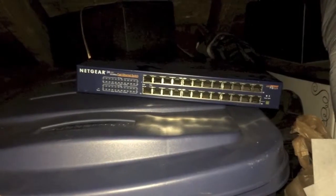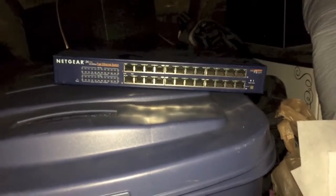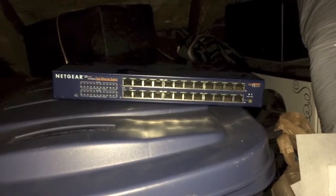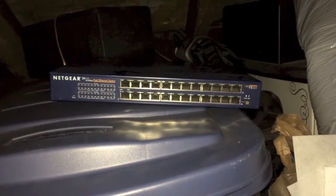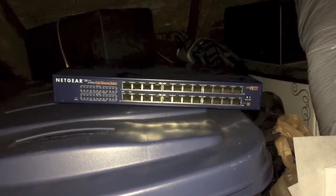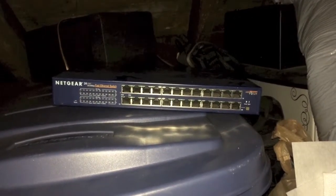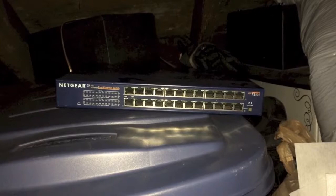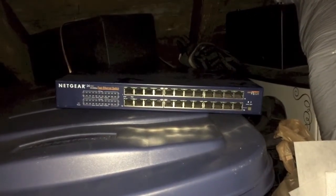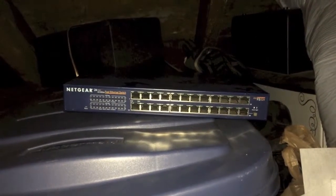The remnants of geek days long gone. A Netgear 24 port switch. Back in the day, that was the heart of my network, and well, now we've pared it down to a router and 2 5-port switches. That's also because I lost the computer room, so everything doesn't have to be centralized now like it was back then. Everything's distributed. But she was a good switch. She still is a good switch, and there are times I do miss seeing all those nice lights on the left hand side being lit up.